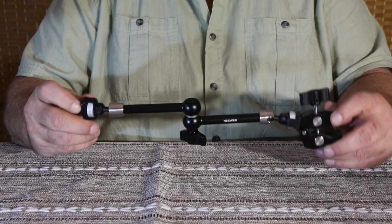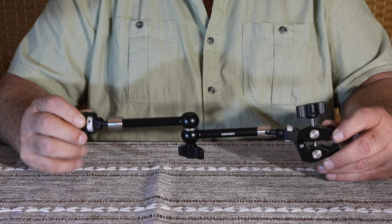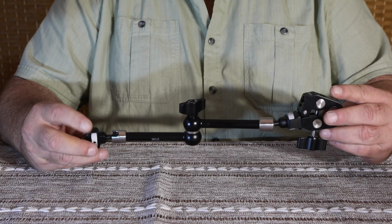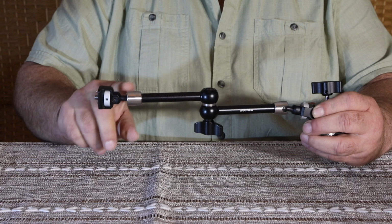So this is the Neewer. That's the company's name. It's not just because this is the most recent one I purchased, but the company's called Neewer. And this is their version of an articulating friction arm. And you can see it has different ends on it.